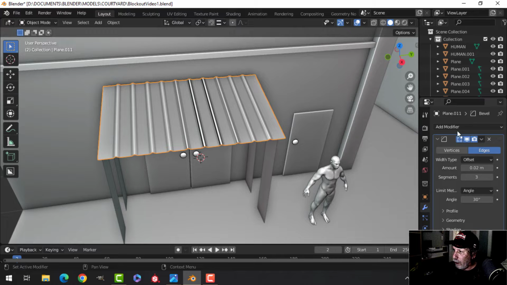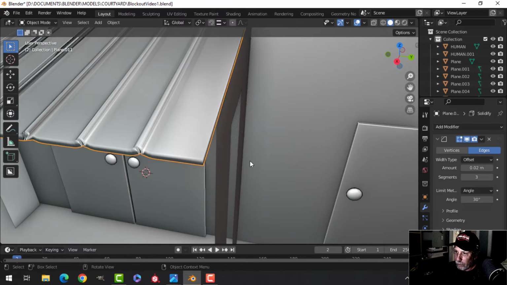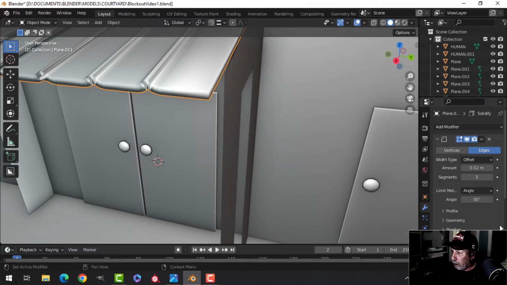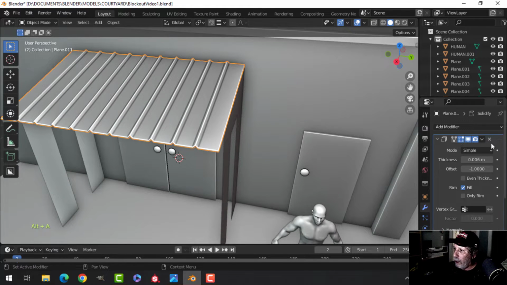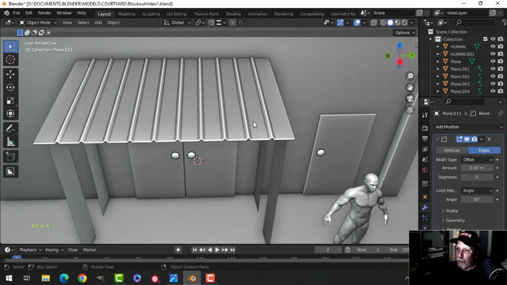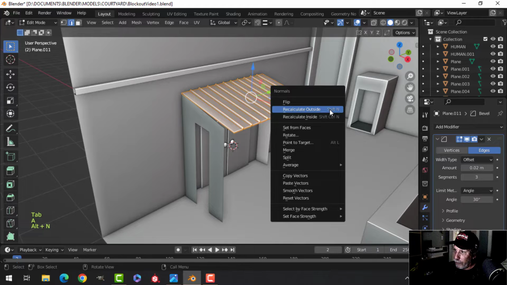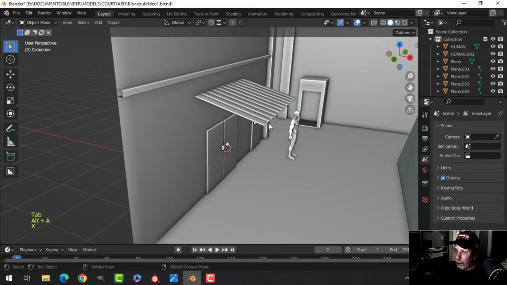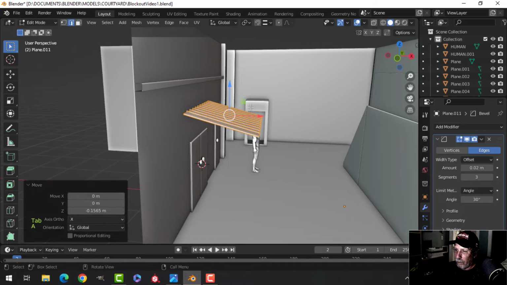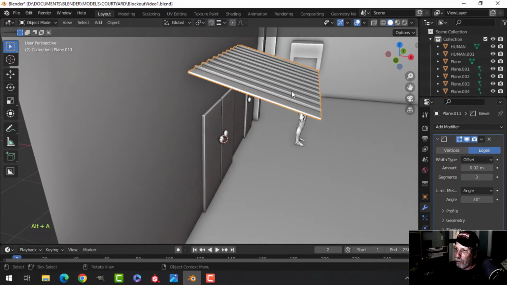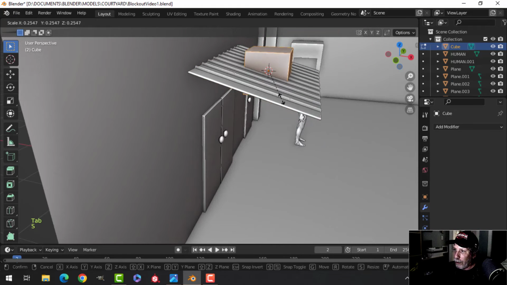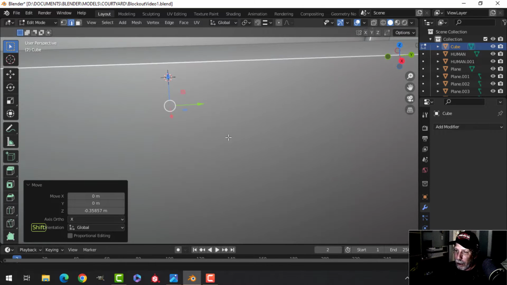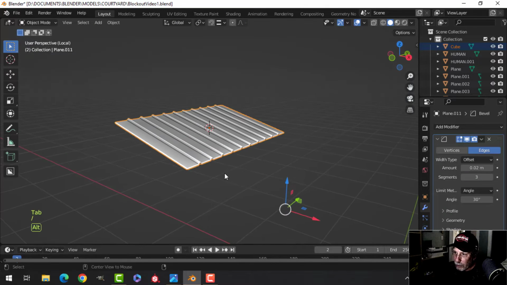And solidify. I'm going to put solidify on first. I'm going to apply it because I will probably end up redoing this stuff. But that's the idea for that. And let's get rid of that, actually. So that would be there, and then there would be some posts around it holding it up. So maybe I'll just do a little bit of that, and just real quick, and I'll get a better structure later. So let's just focus on that stuff.